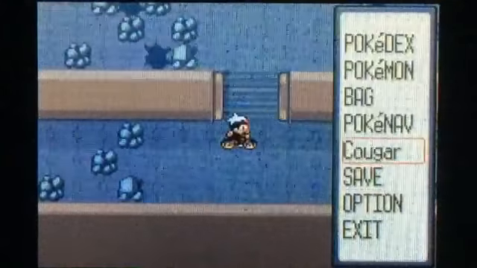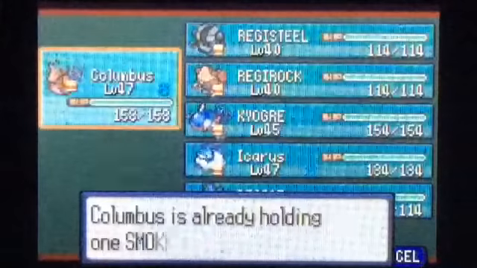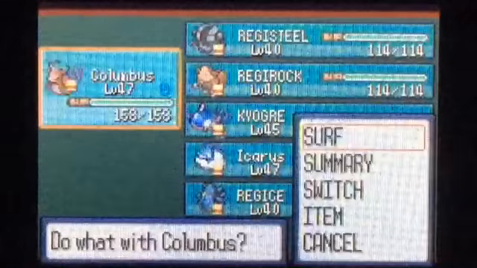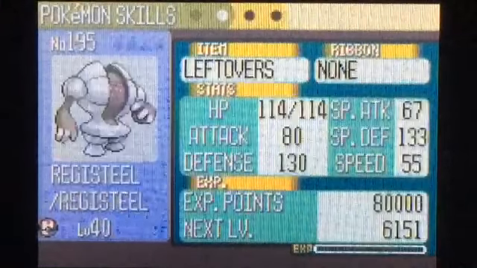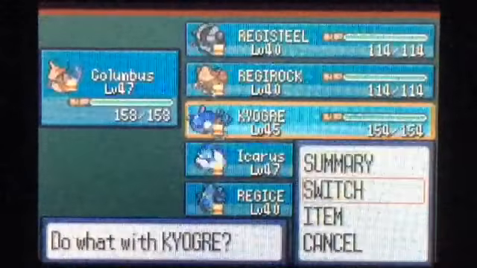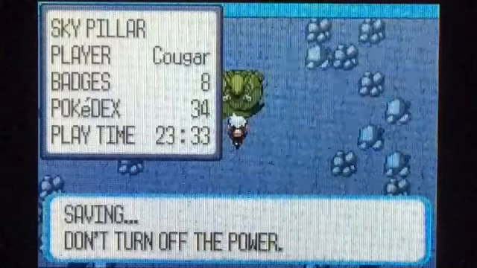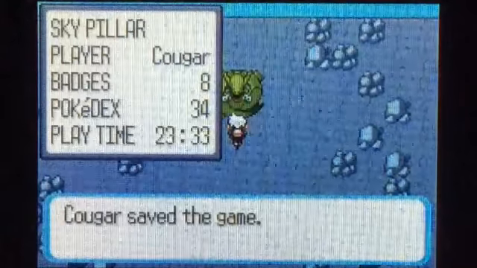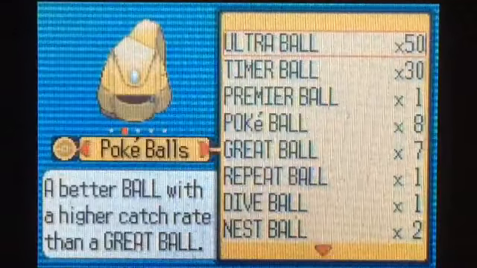Alright, so now I'm gonna switch items around here. I wanna give him the Quick Claw. And let's see. What other items do we have here? Quick Claw on you, I think that's fine. Alright, yeah, I think we're good for now. The only other change I'm going to make is we're going to lead off with Kyogre. Alright, here we go. So we're going to come up here. We're going to save the game. Make sure you save. And the other thing I did was I also bought a ton of Pokeballs. I bought a bunch of Ultra Balls and Timer Balls. And I'll show you guys here real quick. Yeah, so 50 Ultra Balls, 30 Timer Balls, that's what I have.